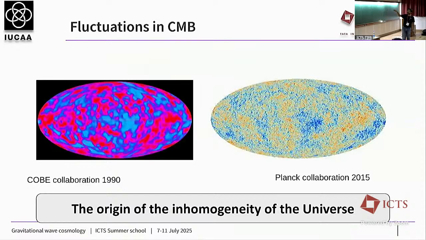This is the more recent map from the Planck collaboration 2015. There is another one in 2018 that was also presented. And you can see how much of a difference these 25 or so years have made. You have gone from seeing structure on larger scales, so the resolution was not that great in COBE, but when you come to Planck, now there are many pixels which can be seen. So you can think about it like low definition TV versus high definition TV. Right? That's the kind of progress that has been made.